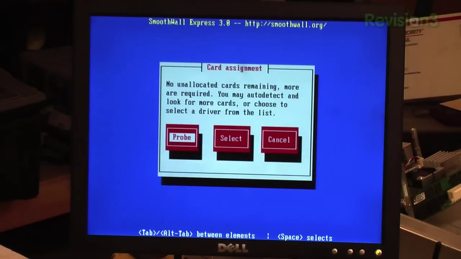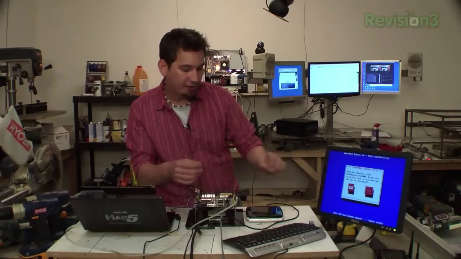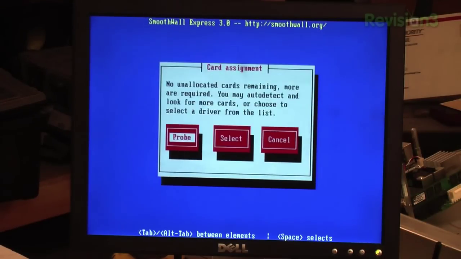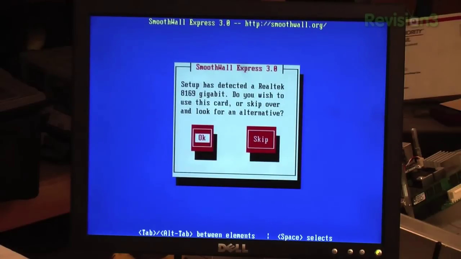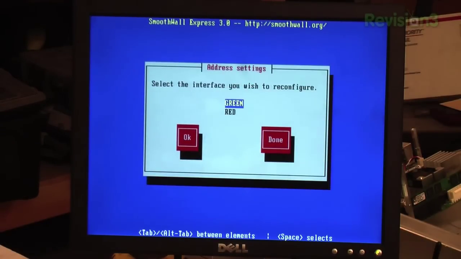So we will probe, and it's going to go ahead and search for new hardware, and it detected our Pro 1000. This is our Intel one, so we're going to say yes. Let's go ahead and assign the Intel one to green, because that's our LAN. I'm going to probe again, and it found the Realtek 8169. That's the integrated on our red, so the only one it could be is red. And then all cards have been assigned. So now we can actually change our address settings.